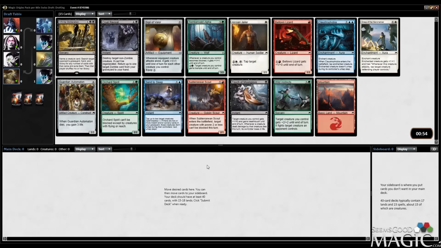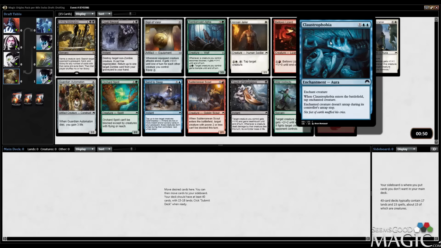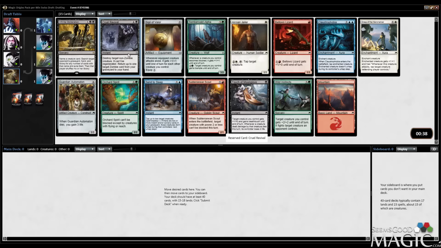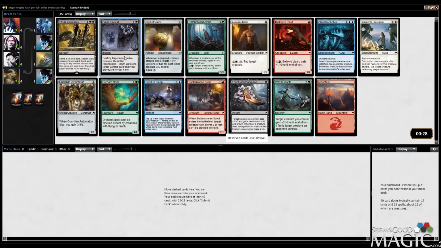Alright, interesting pick choices here. Probably just taking Cruel Revival. I do love me some Claustrophobia, but I think Cruel Revival is better. There's also Somber Wild Alpha, which is good, Wild Instincts, and that's probably about it. Infinite Obliteration is not a consideration. I think we'll just take Cruel Revival. It's a good card. Potential for 2 for 1. It also helps that most of your zombie creatures are in black, so yeah, Cruel Revival is pretty awesome.